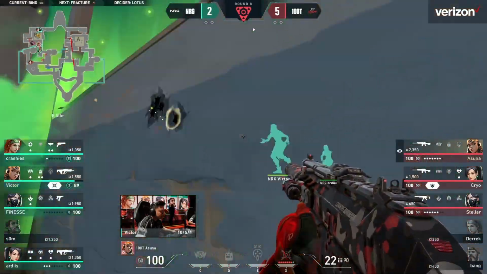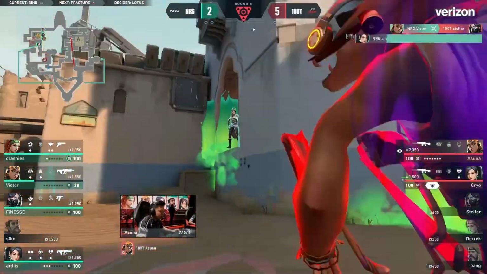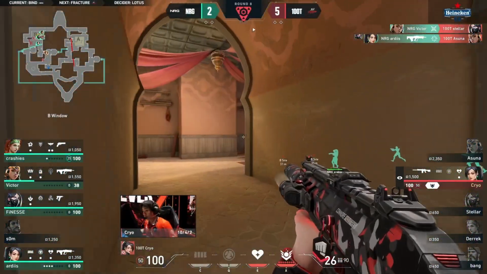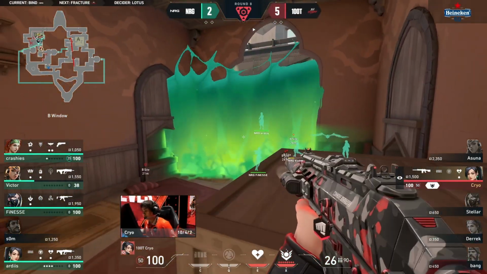Waiting out of time though. Nade into the back of the side, but no one obviously going to be there. Showstopper right to the side with a satchel in play. Victor finds it on the high ground angle. Down to just Cryo. In a 1v4. Yeah, I mean, good luck trying to do this one again. There's a wall in his face.